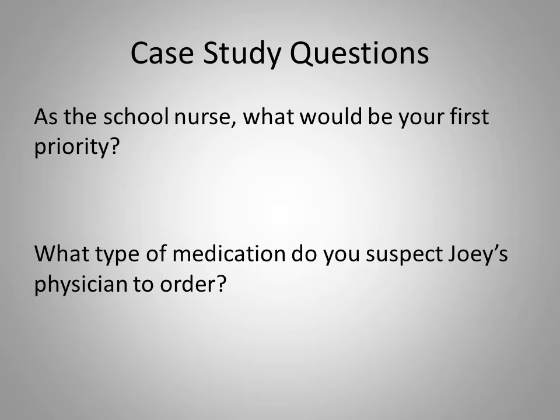What kind of medication do you suspect Joey's physician will order? Well, usually penicillin is the antibiotic that's the treatment of choice for severe or extensive impetigo. There is also a special solution called a Burow's solution that little compresses can be made to apply to those impetigo lesions to soften and remove any underlying skin or crusts or debris that are present. They may also apply a bactericidal ointment on top of the lesions once they've been cleaned with the Burow's solution.